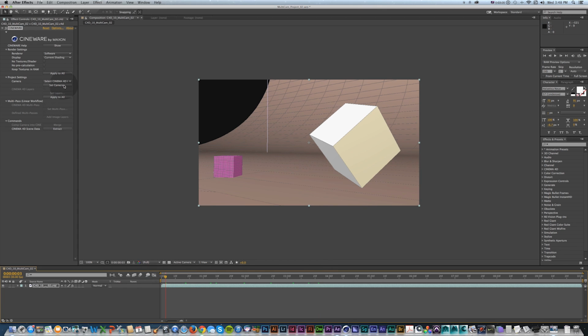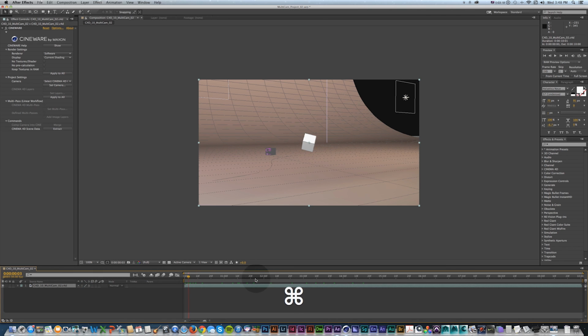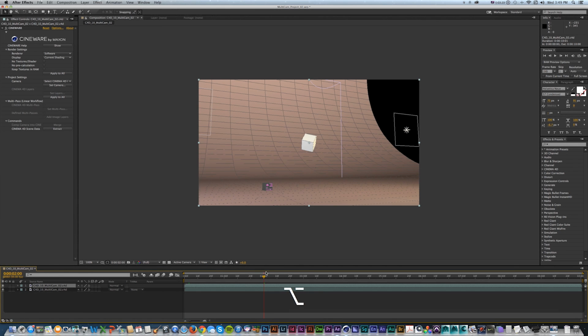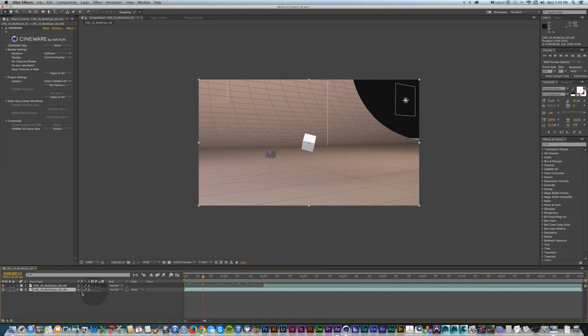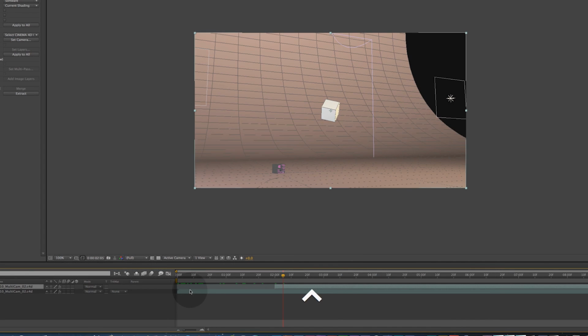Well, what we can do is take advantage of the set camera. So I'll just do our wide camera and then duplicate this instance of the Cinema 4D file. So I'll just Command D, and let's say the first 2 seconds is this wide shot, and then at second 2, I'll just Option left bracket, or trim this down to 2 seconds. We get our shoulder rig camera. So on this first part, I have the first 2 seconds, this instance of the same file, that's our wide camera. And then I've duplicated it and not slid the whole footage, because that's going to throw off the timing, but just changed the in and out point you can see down here.